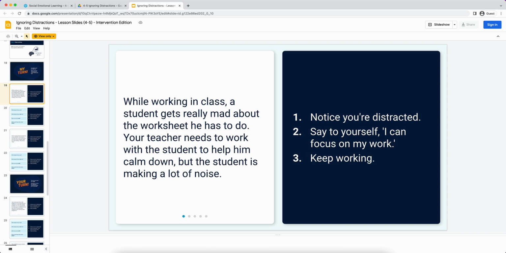So I would be the person in the situation who needs to use the skill. If I'm the person who needs to calm down and I'm in the teacher's class, I would have the student model being the teacher, and then I would be the student or the daughter or the son, whoever needs to use the skill, because again, I'm modeling it. And again, I want to do a good job, but I might not be perfect.